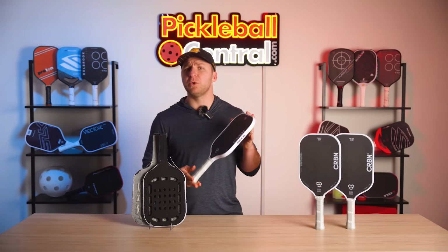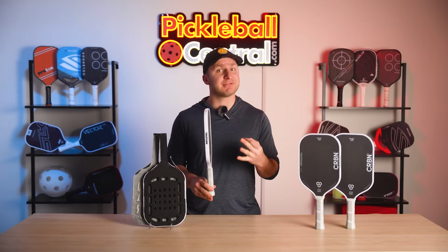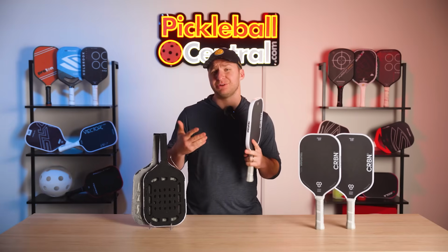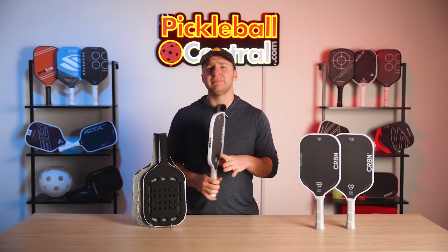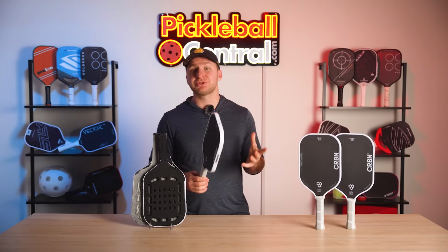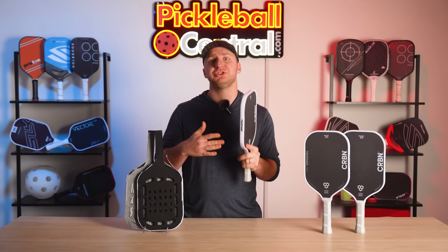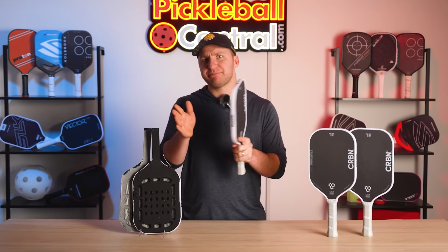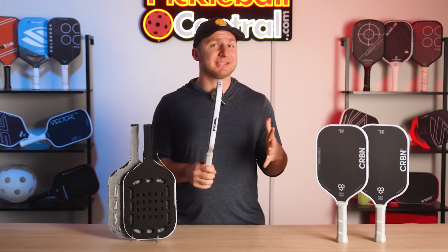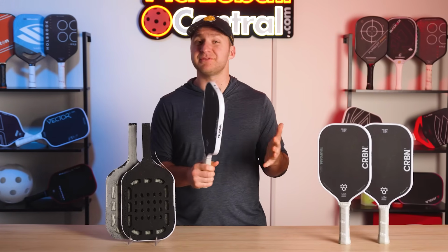A quick note on core thickness here as well. Unlike their X series, which has 3 different thicknesses, Carbon says that their foam tech doesn't function like a normal poly honeycomb core, making offering multiple core thicknesses unnecessary. If that's true, I really appreciate the streamlined customer experience of not having to choose a thickness and find that perfect matching paddle on top of finding the shape. And that makes selecting the right paddle a lot easier. And on these, the 14 millimeter core just feels right.